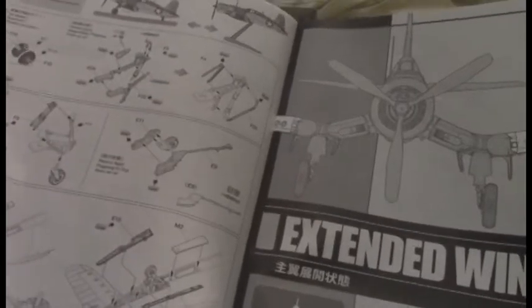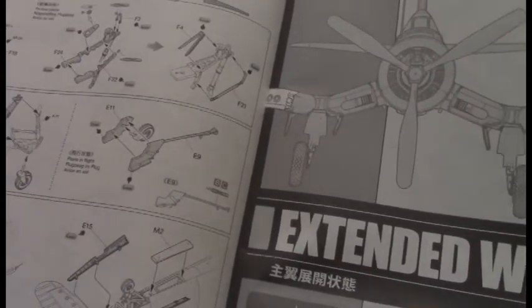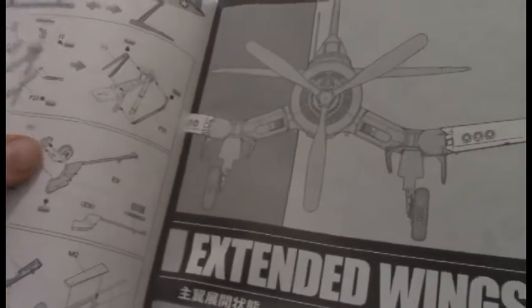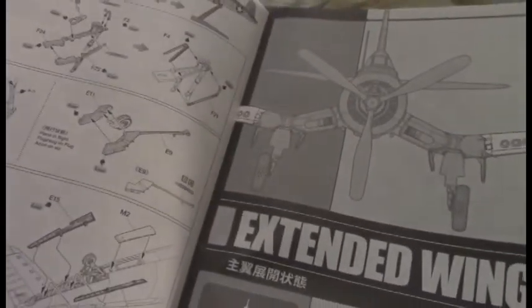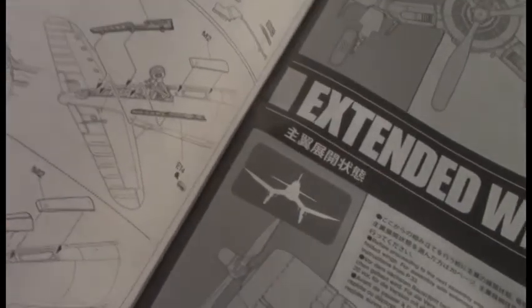Horizontal stabilizers, elevators, rudders, flaps, ailerons, etc. Rear tail, essentially. Rear landing gear, which looks like it might be articulated. Hard to say, but there's an option for a folded, partially folded mechanism with a slightly deployed wheel for, I'm guessing, belly landings. But yeah, you can also see the tail hook. And we're getting to the wings.